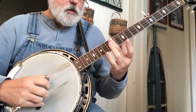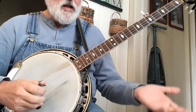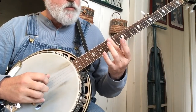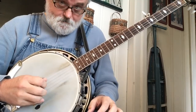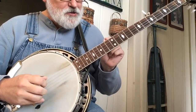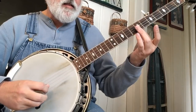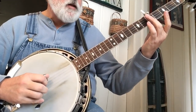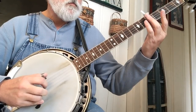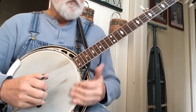You can do them all over, but the easiest place to do them is at the 12th. You just touch it, and once you've hit it, you can take your finger off and it'll continue to ring. You can even put it back and it still chimes, because the string is not really moving that much right at that fret. You can do them at the 7th fret, and you can do them at the 5th fret. That's probably going to be the hardest one for you. Just practice. But those are chimes.